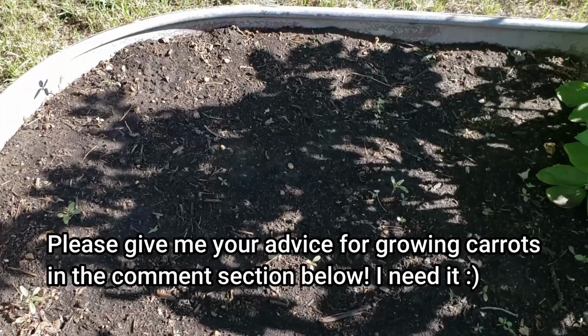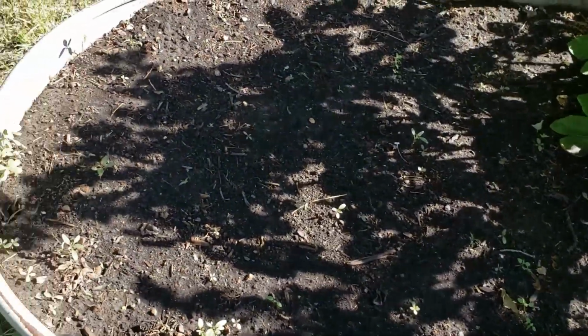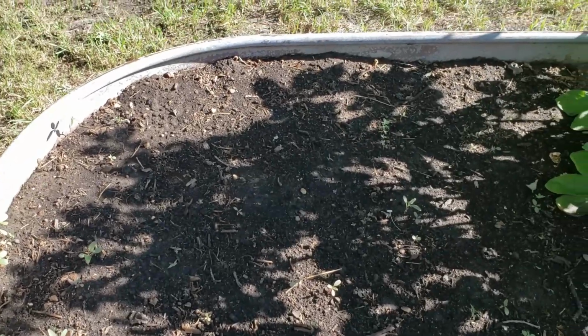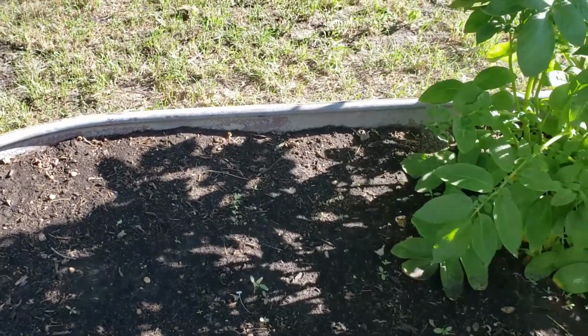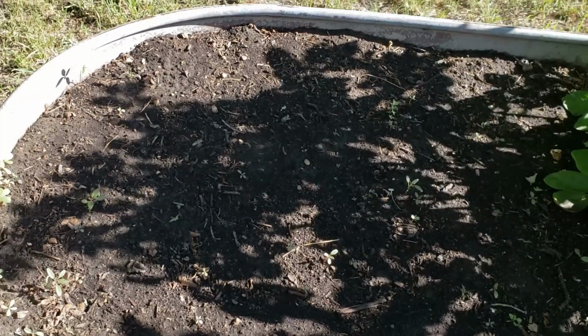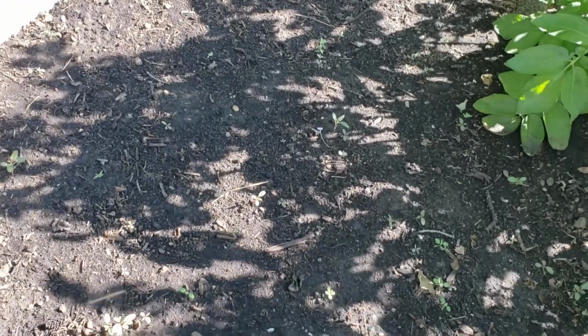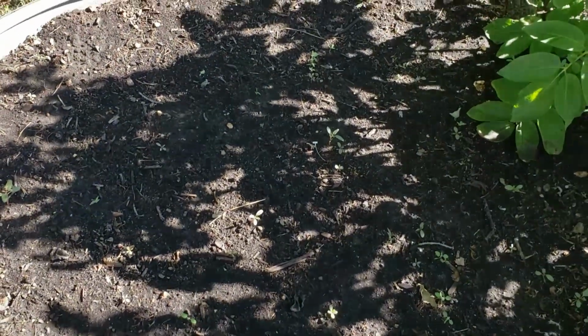I can't seem to ever grow carrots. I don't know if I'm planting them at the wrong time. You know, I'm planting them shallow. I'm just lightly covering them, keeping them moist while they germinate, but I got nothing. So I might have to figure out something else to grow there.